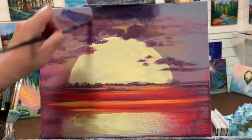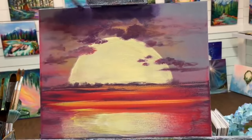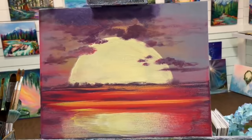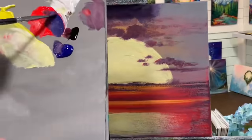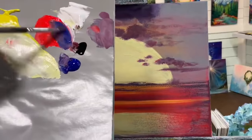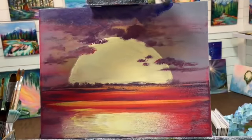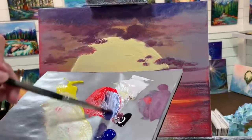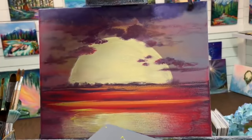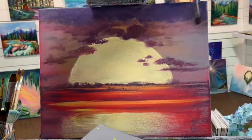So that all plays a part in creating a landscape like this and a sunset. Up here, I've got a thin amount of paint on my brush, and you can see it's more on the blue, cool purple side. So I've got more of the ultramarine blue that I'm using at this point, with just a hint of that red in there. You can alter it at any time if you feel like it's too blue and it's standing out. Then just balance that out by adding a little more of the red and even a little bit of white. You'll get a really beautiful blue violet shade, one of my favorites.